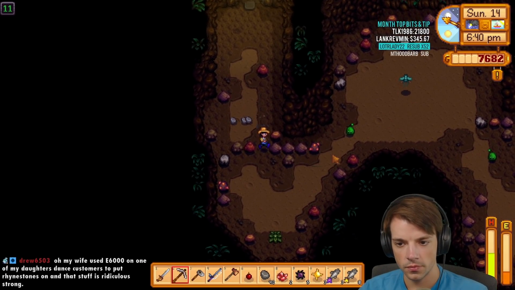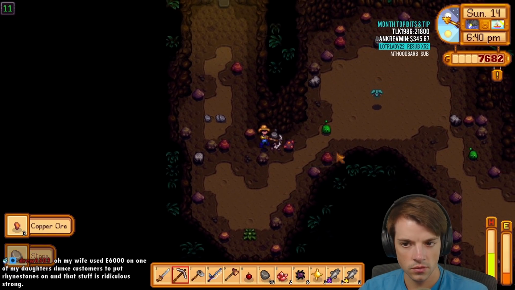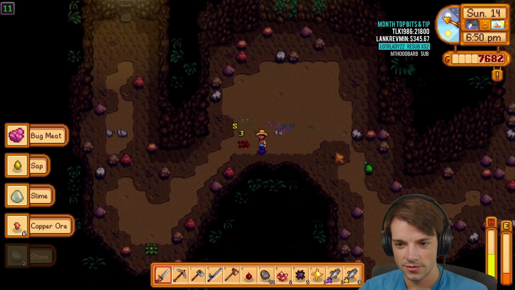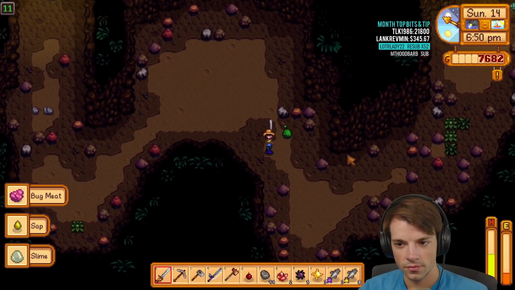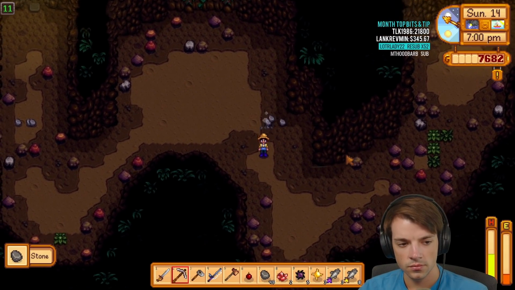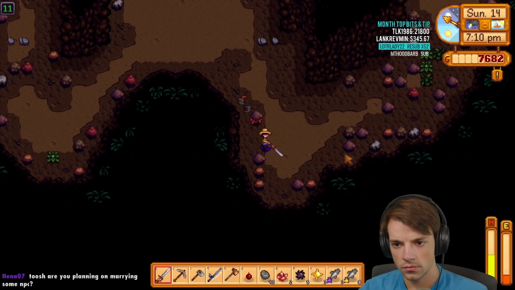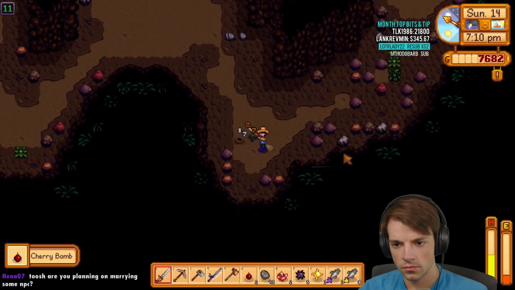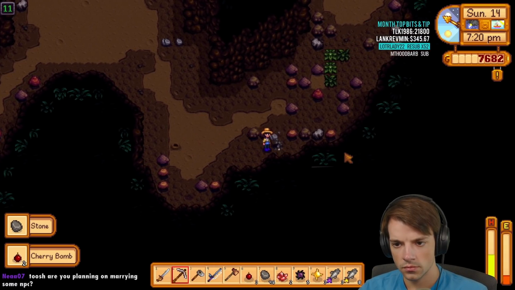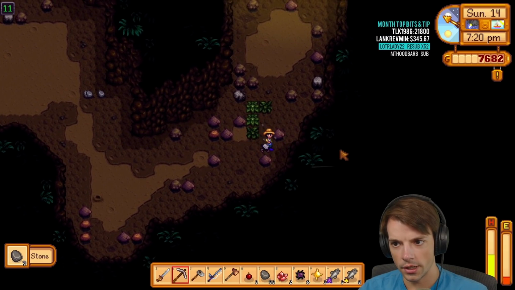Corby. Interesting. My daughter's dance stuff is ridiculously strong. Okay. Trying to just get copper right now.